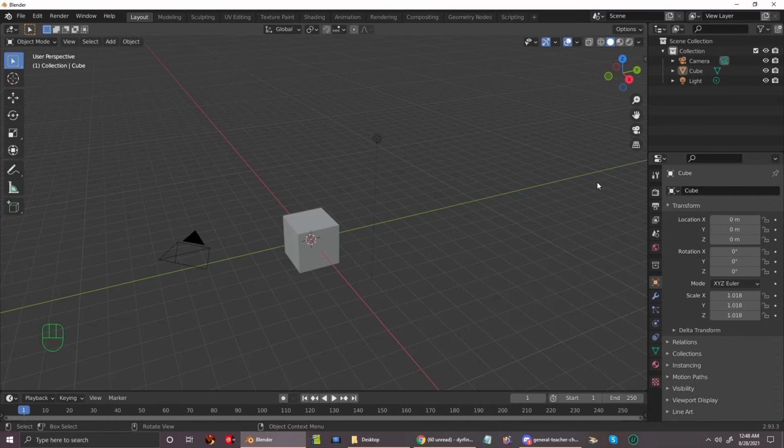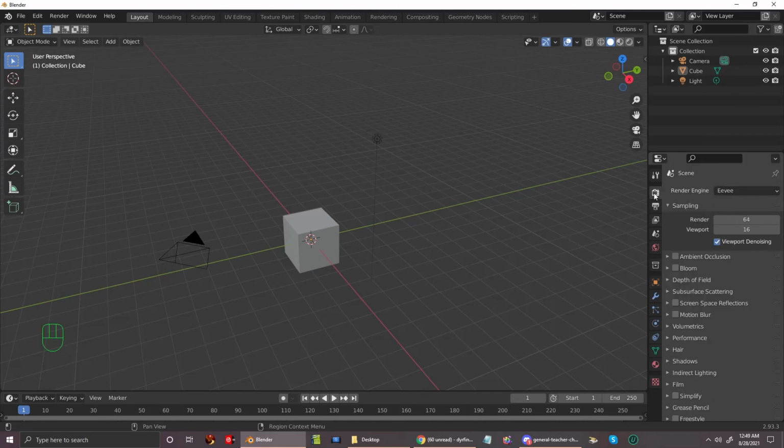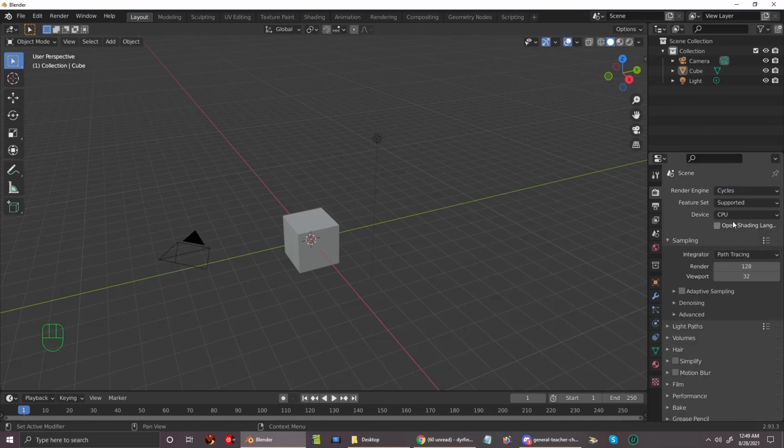Now another thing that over here on your right side of the screen, we have our editor type and properties. This camera looking icon is your render properties. Now whatever we set right now we can save as our startup default. Where it says Eevee here, I want you to go ahead and select cycles and GPU.